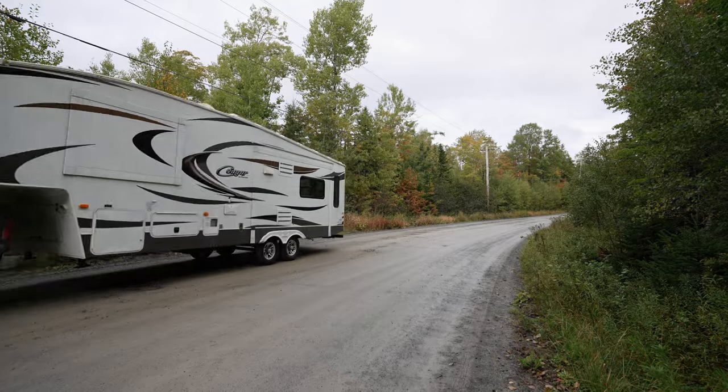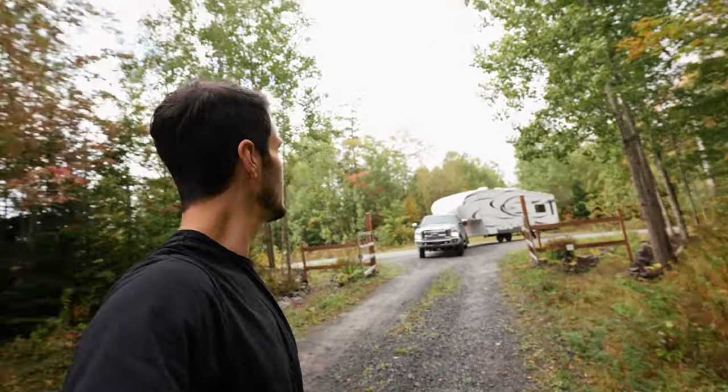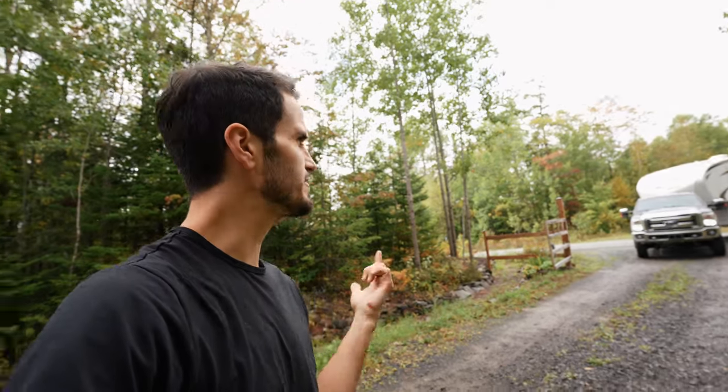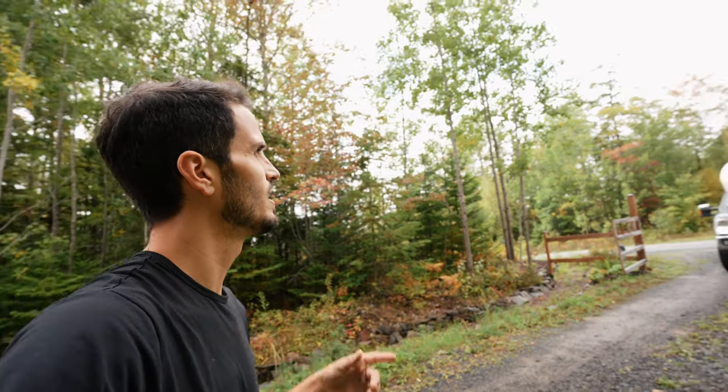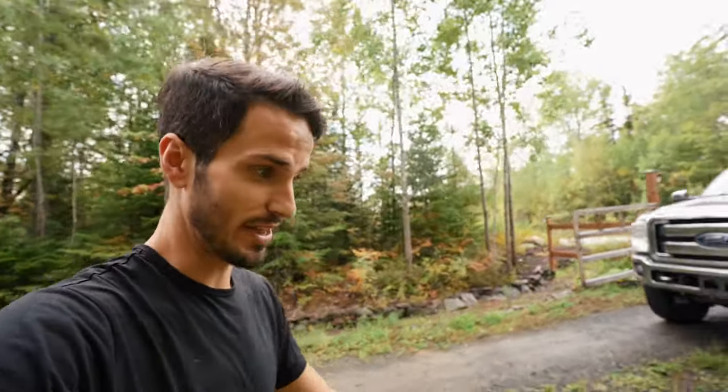That's perfect timing. I was just taking a little break from cutting the first couple of trees, and I heard the truck coming down the road, and here's Tyler. But I don't know how he's gonna back it in if he's driving in the driveway. Shouldn't we back in? Well, I guess he's got a different plan.